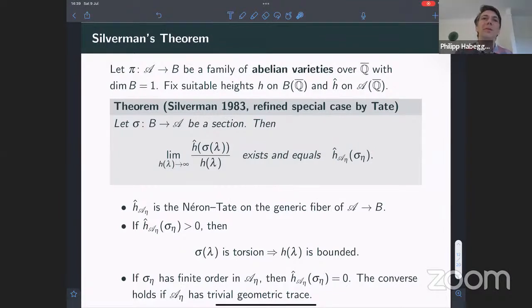just depending on the arithmetic of this section. And if it is positive, well, then we have the following conclusion, namely that if the section happens to specialize to a point of finite order, then this will be 0 here. But if the limit is something positive, that means for those points where the section specializes to something torsion, the parameter has to have bounded height. That's one conclusion of this theorem, if we know that this value here is positive. So we get a boundedness of height statement for parameters where the section attains a torsion value.